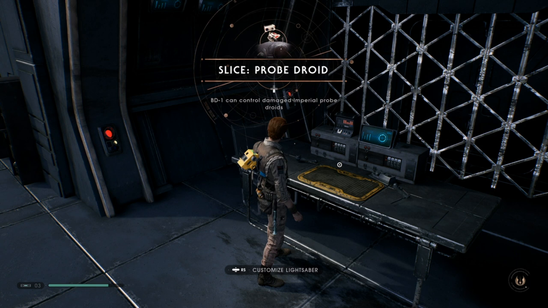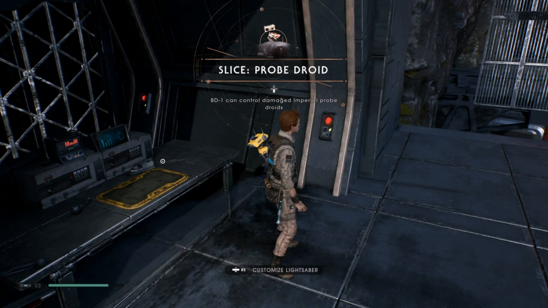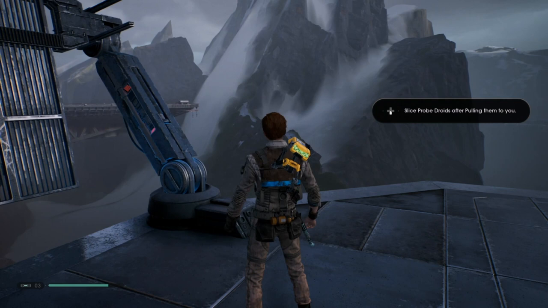And slice probe droid, beating up and slice damaged Imperial probe droids. Okay. I don't really feel like dealing with my lightsaber. I feel like my lightsaber's all good right now. Pretty happy with it. Okay, so I gotta pull a droid to me, and then he can slice them.